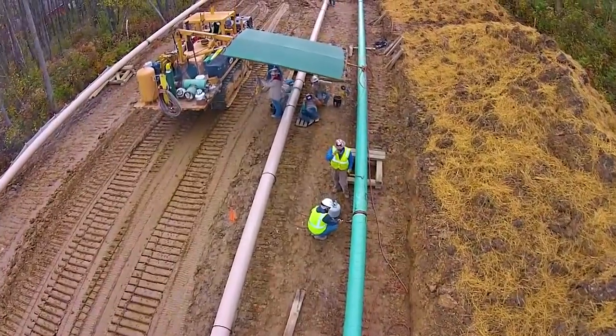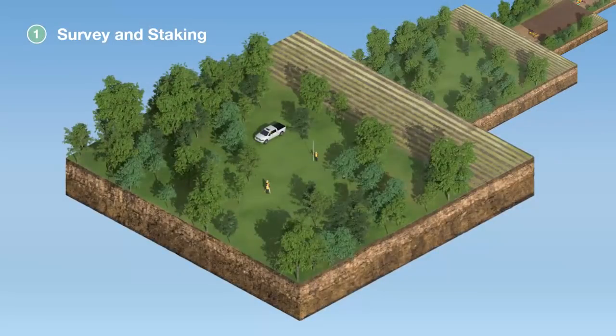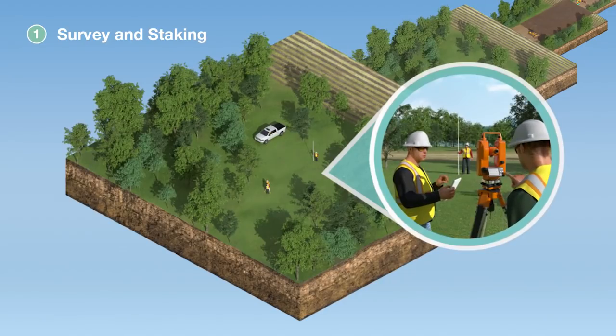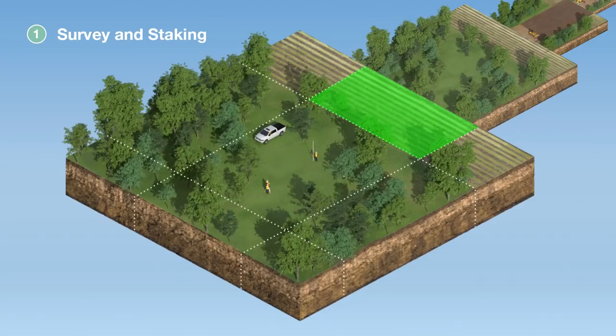Pipeline construction is conducted by highly skilled craftsmen. Prior to starting construction, our advanced team of engineers, geologists, biologists, and wildlife specialists conduct detailed surveys to design the safest pipeline route while minimizing our environmental footprint to the greatest extent possible. From there, our teams of landowner agents begin the process of negotiating with landowners to purchase the necessary easements, and our permitting teams work to secure the necessary construction and environmental approvals and permits.